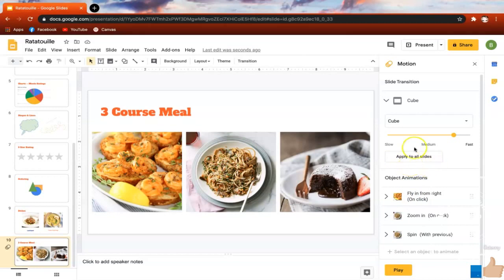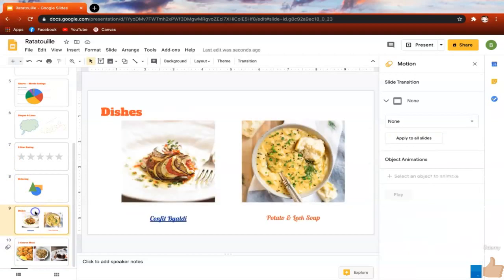For transitions, we can also apply it to all slides. So this effect that you chose would appear before all the slides. And since they now all have this icon, you know that it worked. But I will undo it. Now, if you don't want this specific transition to happen on every slide, you would have to go through and individually add the effect. You now have the tools to create and design a stunning presentation on Google Slides.